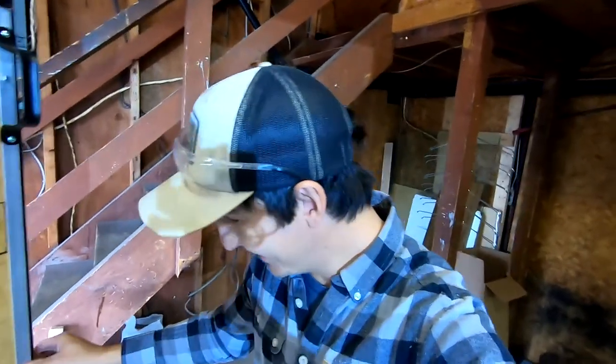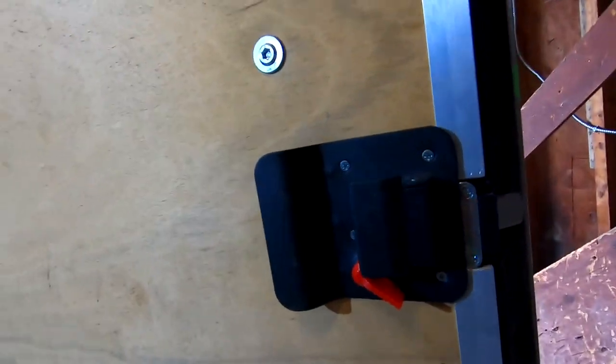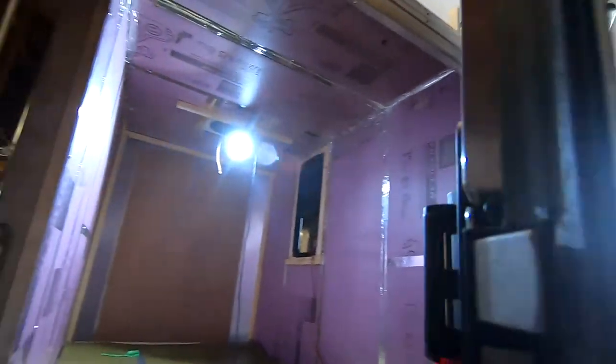Pain in the butt. My suggestion would be, if you're buying a trailer or doing a conversion or something like this, just get one from the factory. This is actually ridiculous how time consuming and nitpicky this thing is. But I have the door latch roughly installed. You can see the back plate here and then the front plate.